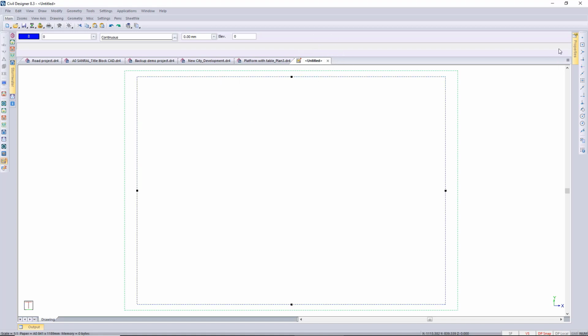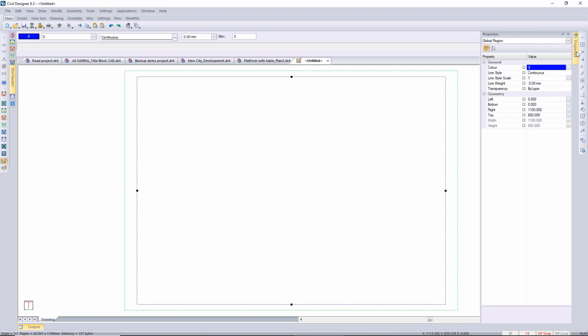I'm just going to select this blue rectangle, which is the sheet file global region. That's the area that gets plotted, the portion of your drawing that gets plotted. We're using A0 units, and we allow for a margin at the top and the bottom, and then left and right of your A0 sheet.